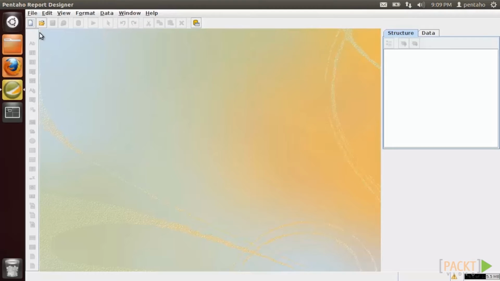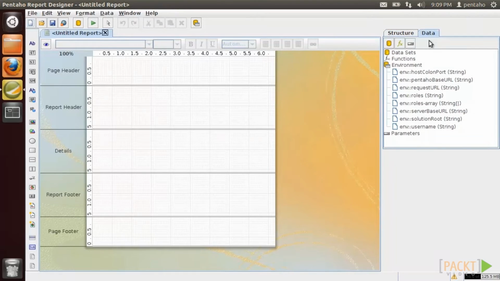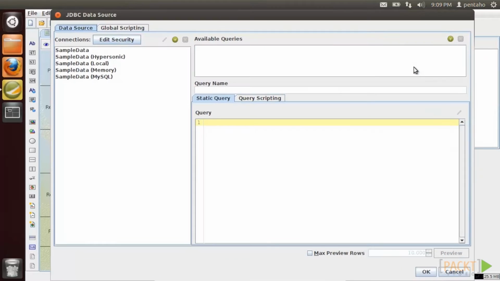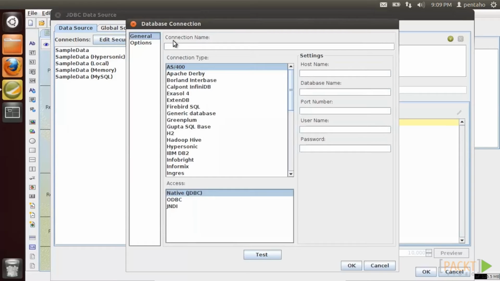First, let's create a new data source directly inside a new report. Once we are in the Data Source Administration panel, we can define a new data source and create one or more queries. Defining a new data source is straightforward. We do this by pressing the green plus icon in the top left of the canvas. You see the new panel.